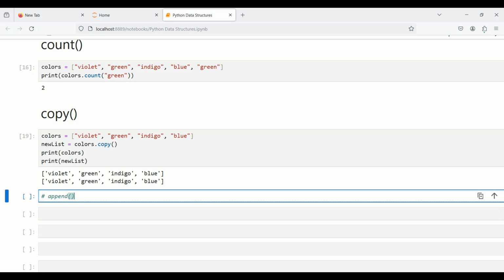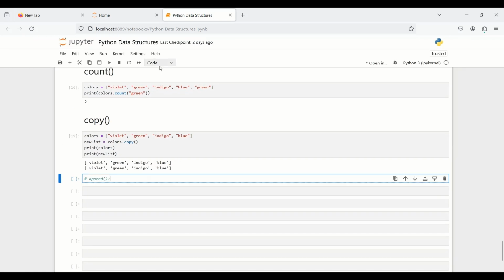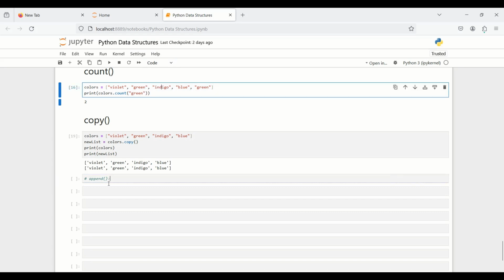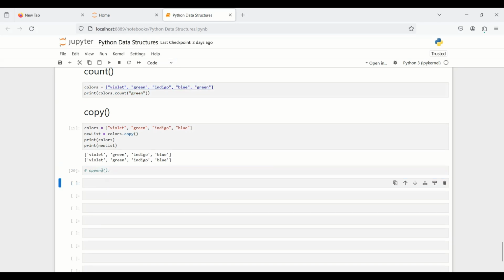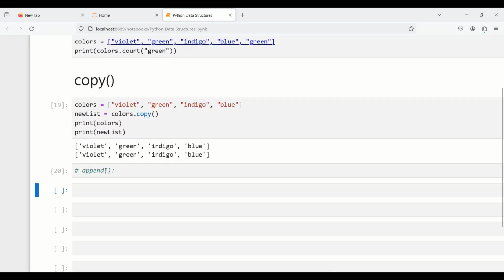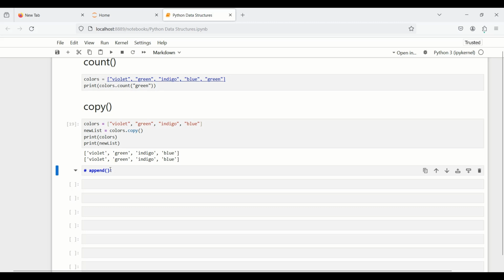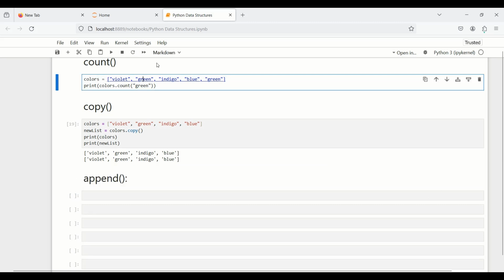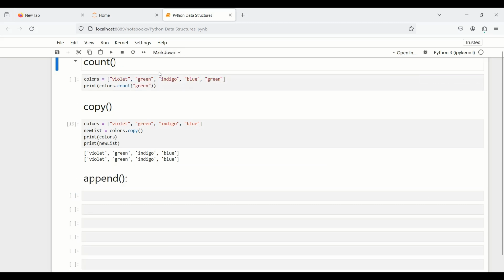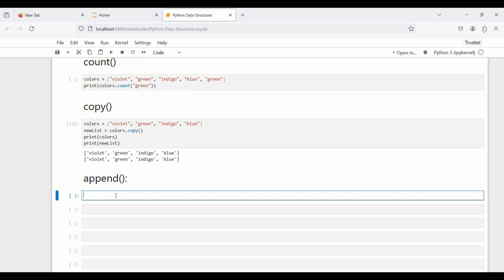The next method, which is append. This method appends an item to the end of the existing list.